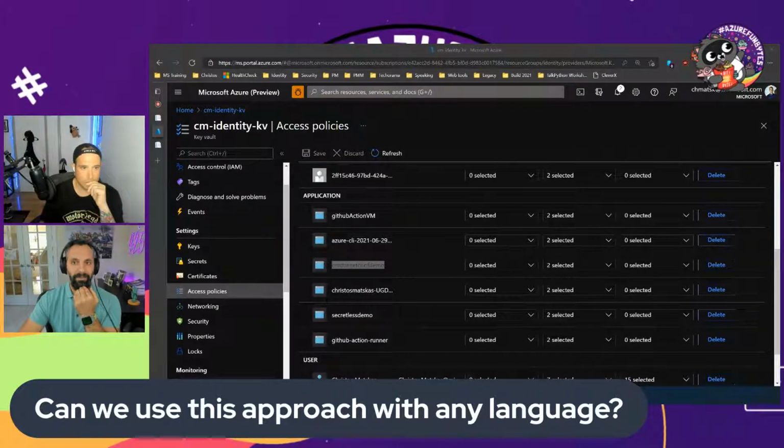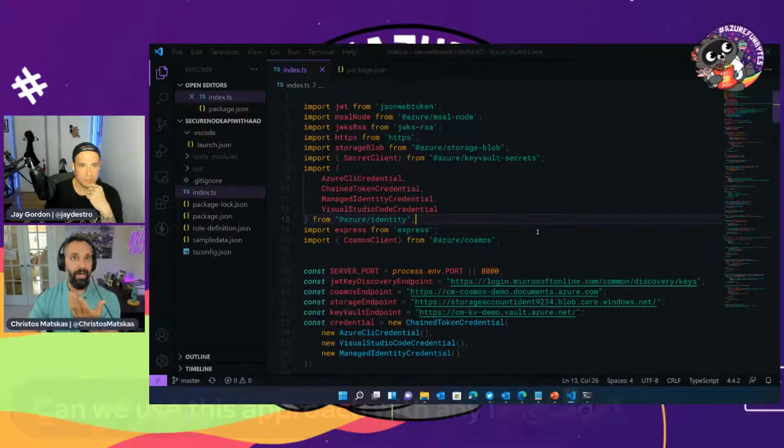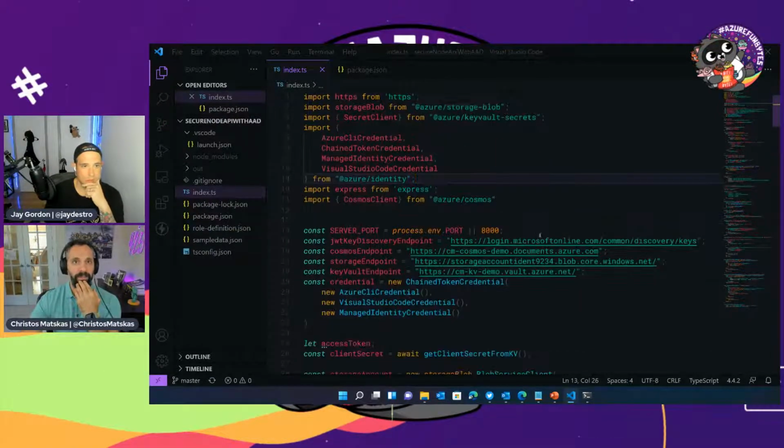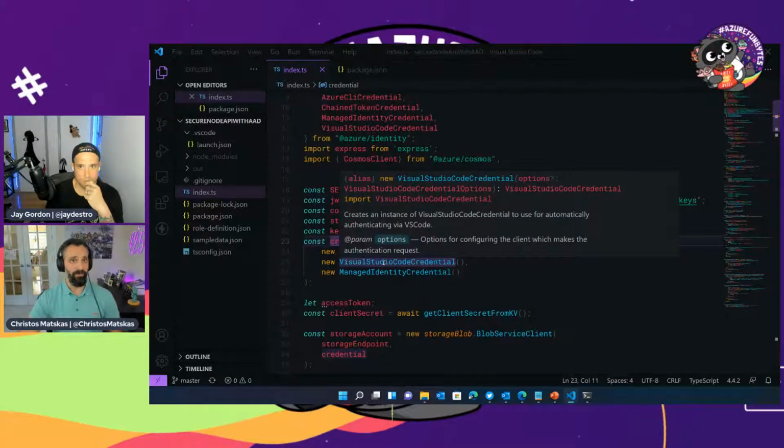Yes. In fact, my other demo is using Node. And it's doing more with Node, in fact. So remember how we said that it's going to be very, very similar in the way that we define our token providers? Check this out. Credential. New chain token credential. You might think this is .NET, right? But it's not. It's TypeScript in Node, and I'm using an Azure CLI credential. I also use the Visual Studio Code credential here if I wanted to.